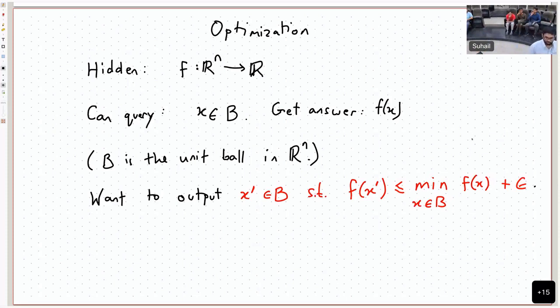So let's modify it a bit. We don't actually need to find the minimum value. I just want to find some function value that is close to the minimum. It's at most epsilon more than the minimum. So epsilon is going to be a parameter in the task. But the same problem exists. It could all just be a constant function, except at one point it's more than epsilon below the rest. It's going to take infinitely many queries. This is also an impossible task.